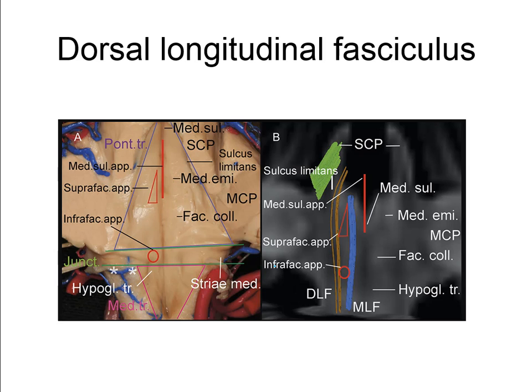So here on the left, we're looking into the floor of the fourth ventricle. We are the cerebellum looking down at the floor below us. And you can see that it is going to run laterally out here, compared to the medial longitudinal fasciculus, which is right on either side of the midline. These are the superior cerebellar peduncle fibers. What direction are they running? Which way do I put the arrow? Yeah, they're coming like this. They're coming from the dentate on that side, across the midline, and up to the red nucleus, and then the thalamus. VL, RN. All right?